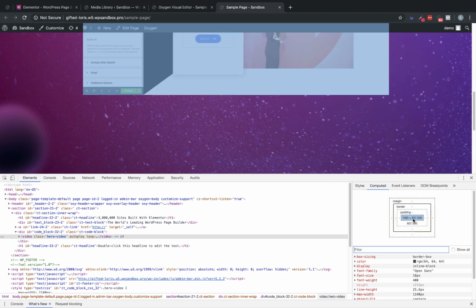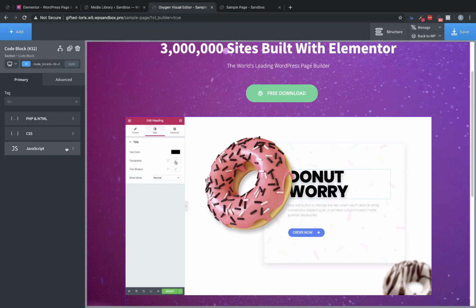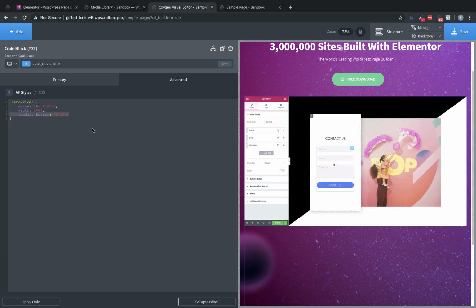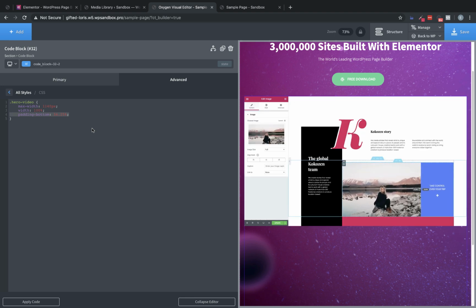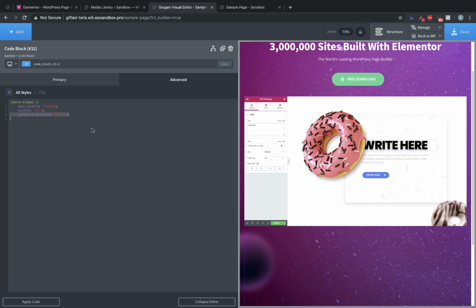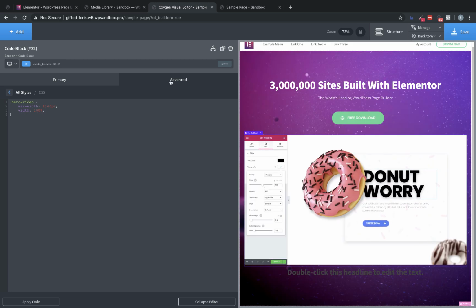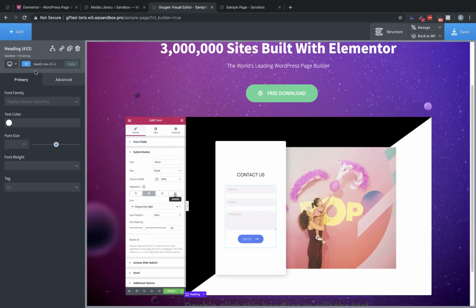You know what? Oxygen's awesome, so we might not even need that. So let's jump over and remove that and see what we get. Oxygen's really great for experimenting with stuff, especially if you're learning CSS and PHP and things like that, because you get to see the results really quickly and you can kind of dig in and play around with settings. So let's get rid of this padding bottom. Perfect. We don't even need it. Get rid of that. Okay. Now that that nonsense is out of the way, we can look at what our next element needs to be.